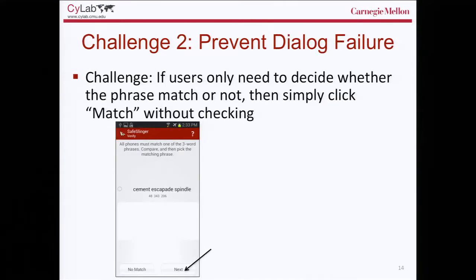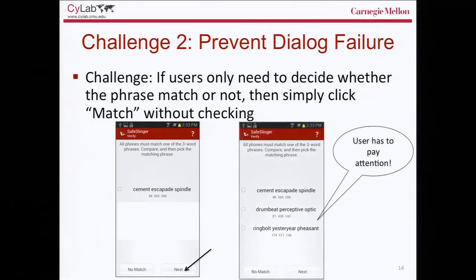The second challenge is if we present this hash of all information for people to compare out of band, we don't want them just to click through and click next, right? That's an easy thing to do. We want to construct a way to force them to perform the out-of-band comparison. So we add those 2 decoys. We don't pre-select anything. We vary the order at which the correct and the 2 decoys are presented. The user must choose something in comparison with some other user to continue. It's hard to read those buttons at the bottom. Sorry about that. They essentially are next or no match.